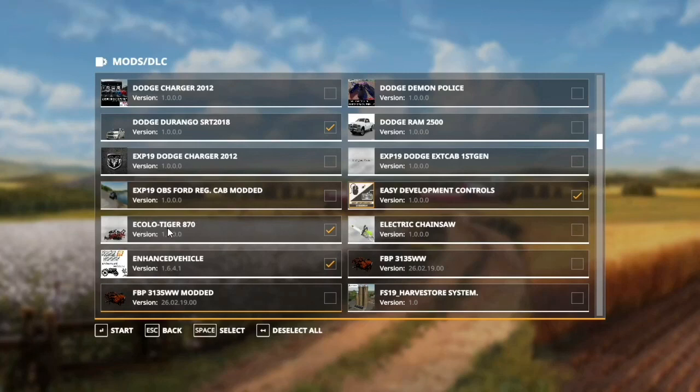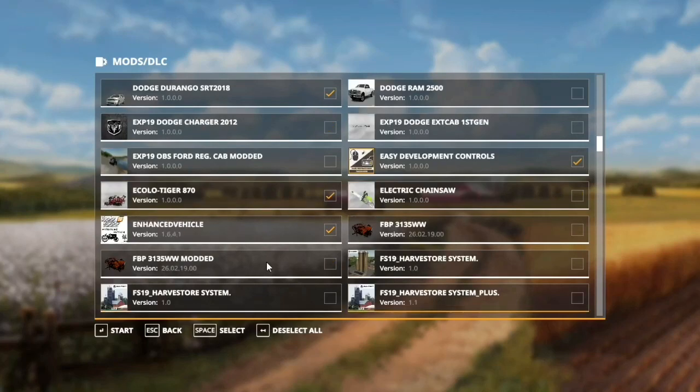Equal trigger. 870 mod. No, pretty sure this is Mod Network. Okay, don't know how to pronounce that. Enhanced vehicle, I think it says. That one, I think, is Mod Network or modhub.us.